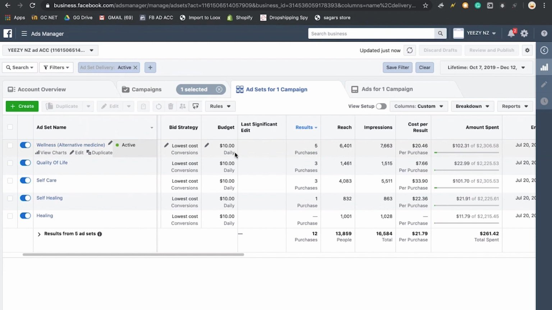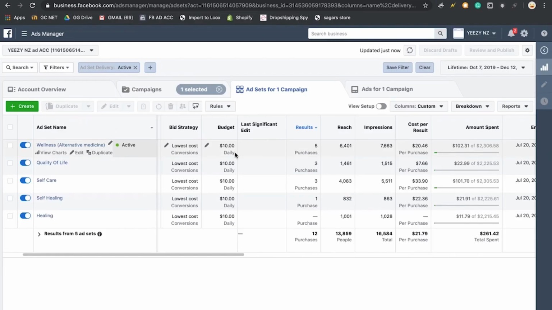Correct. And I just had one question: what should be the schedule for adding a new interest? Should that be every day? If it's properly doing well, you want to add a new interest, and I recommend only adding interests on Wednesday, Thursday, and Friday. So those are the days where you want to launch new interests and ad sets and lookalike audiences. Yep.